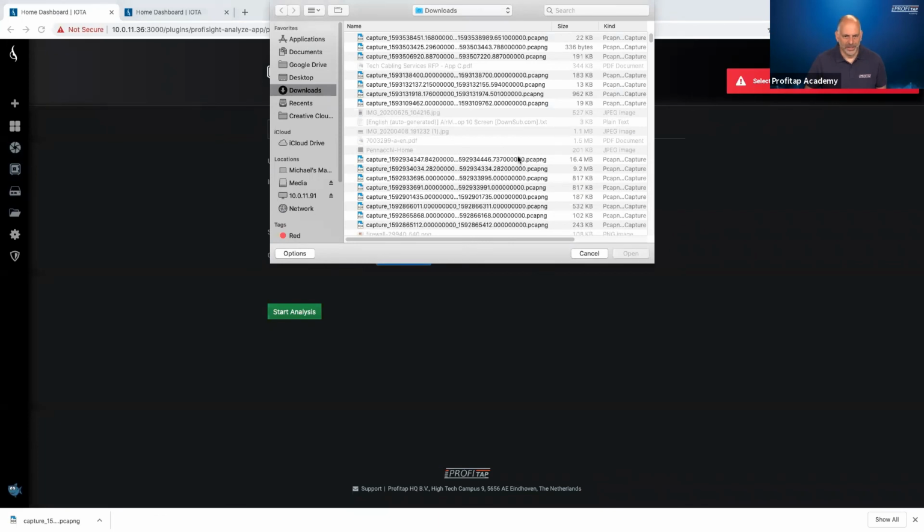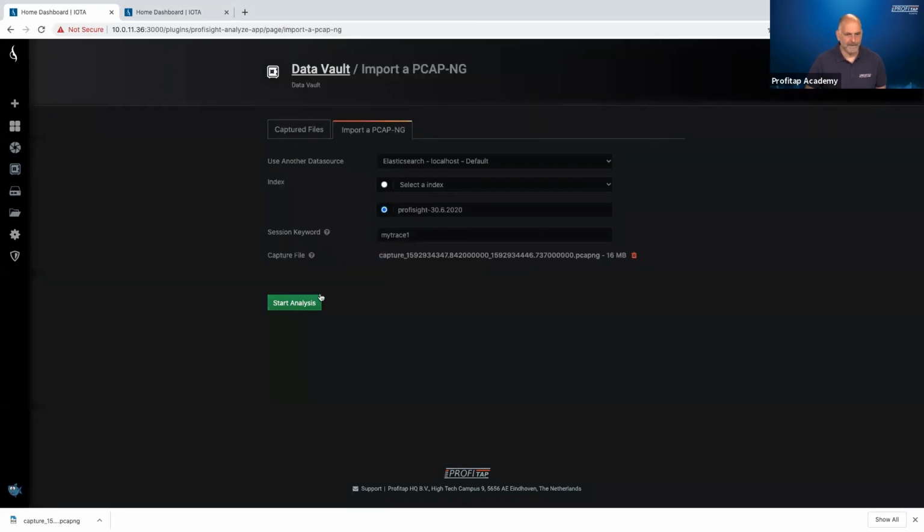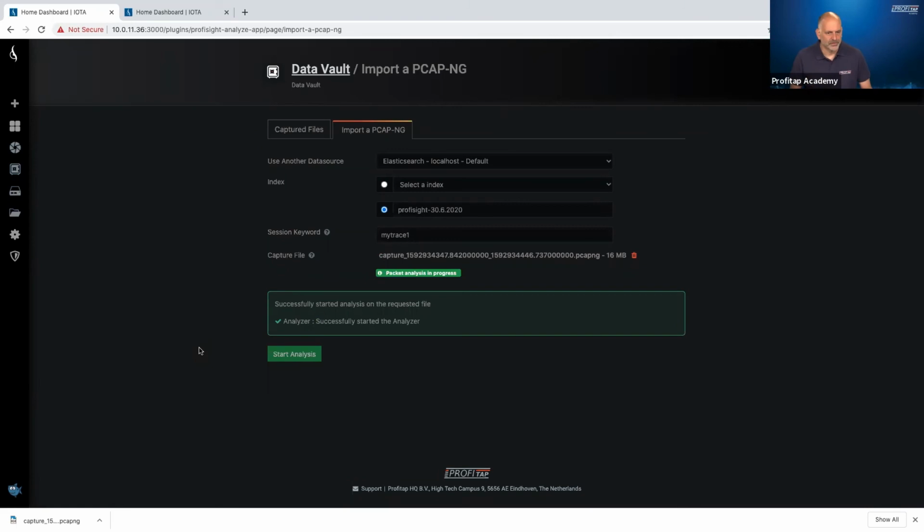So I'll come out here and grab this trace file right here, and I am going to start analysis. So it's going through and analyzing that trace file. It's grabbing all those flows and bringing that into the IOTA.